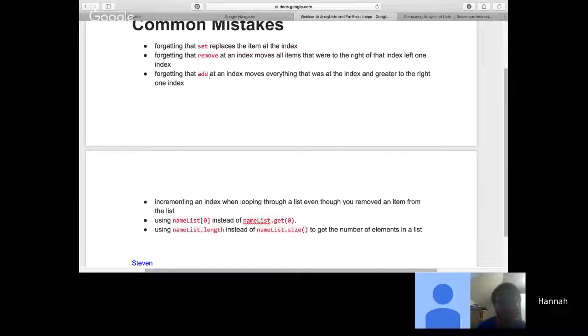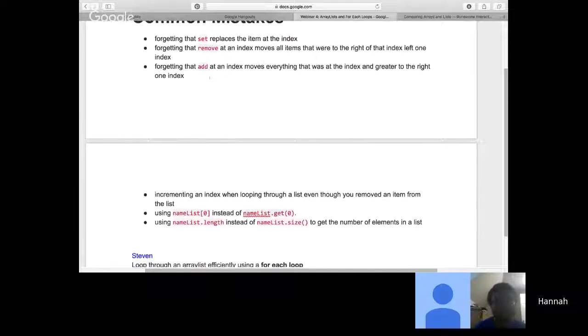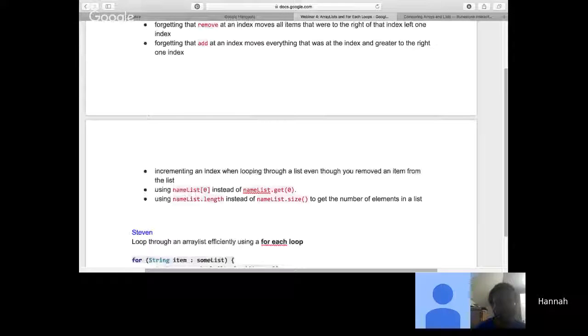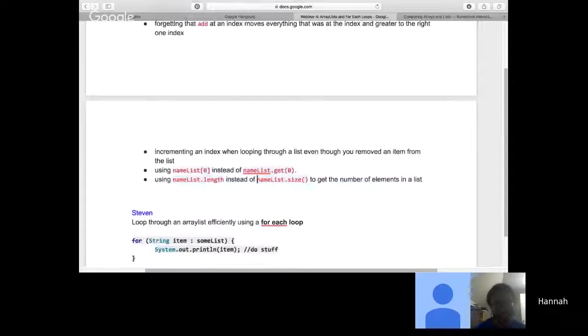Another important thing that some people mess up on is mixing up things for arrays and ArrayLists. Like we have here, in an array you would use this type of syntax if you wanted to get a specific element, but with an ArrayList, you use methods to get the specific object in a list.